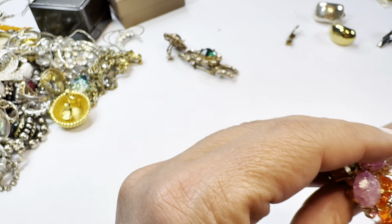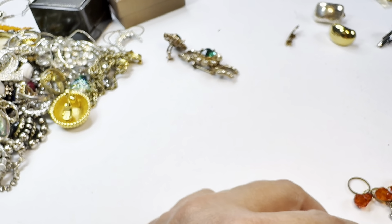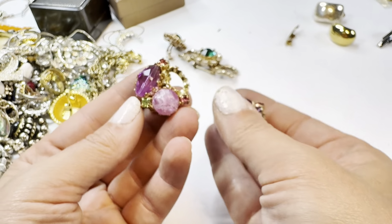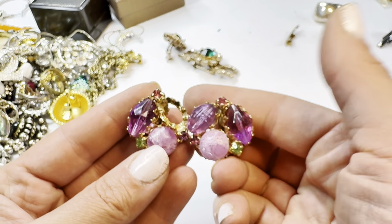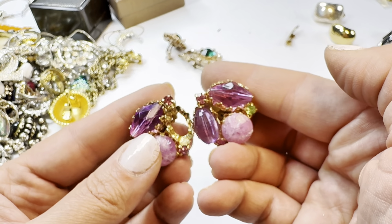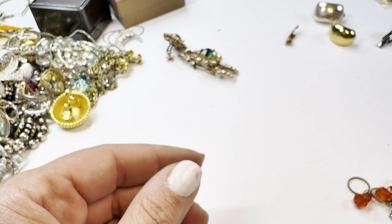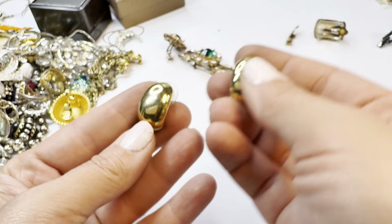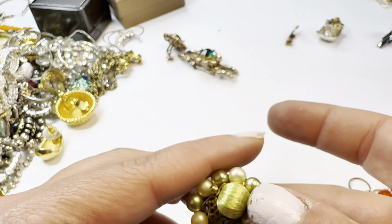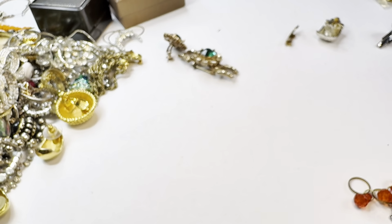We have some more earrings. Let's see. Oh, darn it. These are my favorites, and it's missing a big stone. Shoot. I don't know. Looks like I need one of these to fill it in. Well, maybe. We'll see. Put those over in repair. And let's see if I can repair them. Here we have some gold half hoops. $5 on those. Those are definitely going in craft. They're half missing.